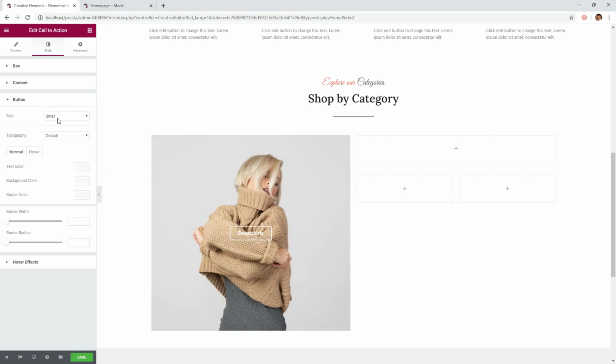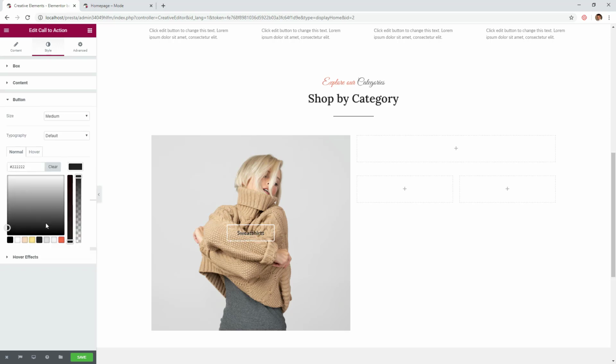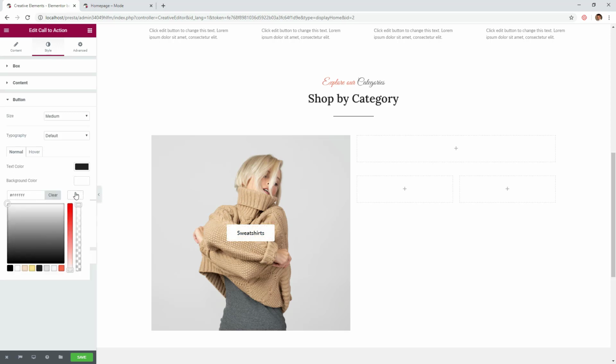Let's design the button to make it more visible. We add a white background and a dark text color. Make the button rounded.